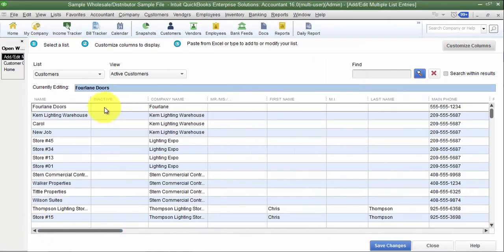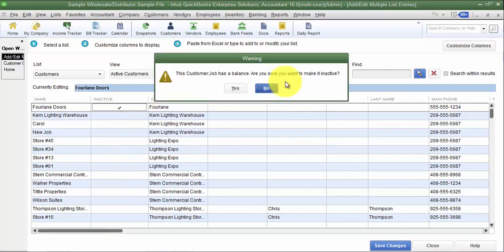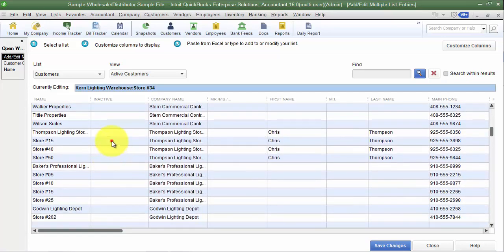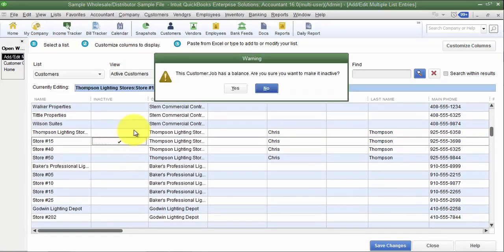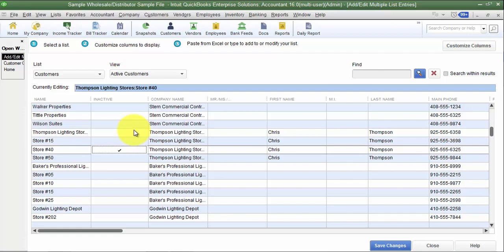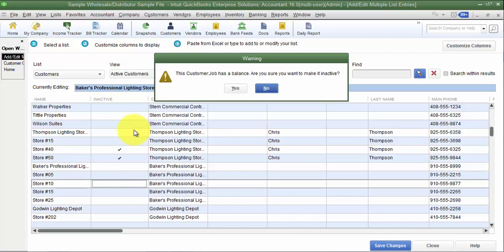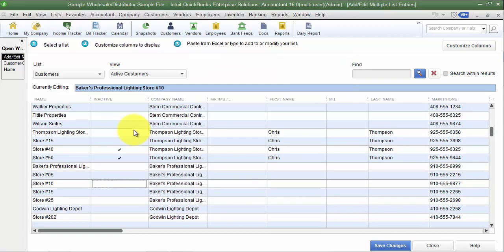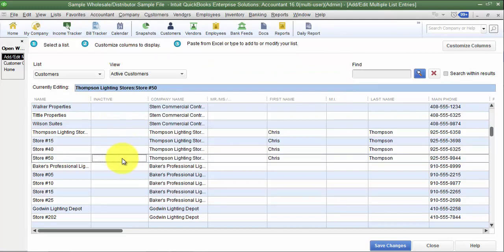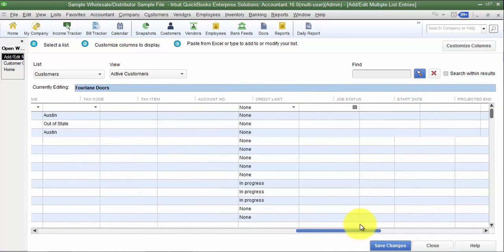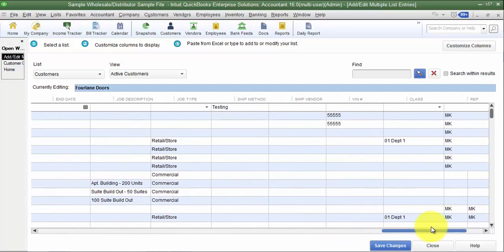So I come over here now, and it'll be a lot easier for me to decide which need to be inactive. Let me pick a couple. I want to try and choose some without balances. So I'm going to say no on this. I push down, space bar allows me to check. Down, space bar allows me to check. Down, down, no. Okay, that one. Oh, this one has a balance, so I don't want to make it inactive. So it makes it a lot faster for doing some of that cleanup when we're trying to edit and clean up customer lists. Okay, so let me go back over to the side so we can continue with the columns.